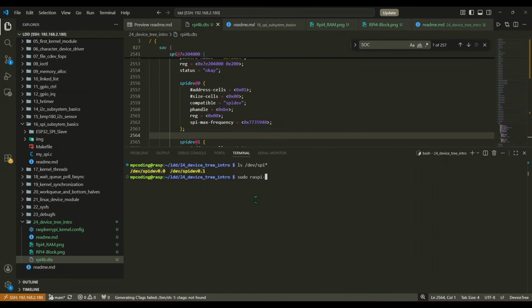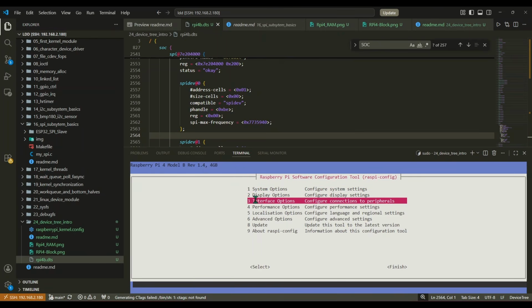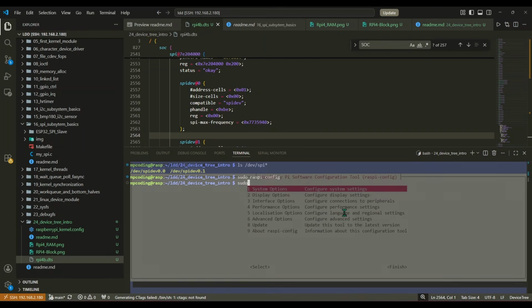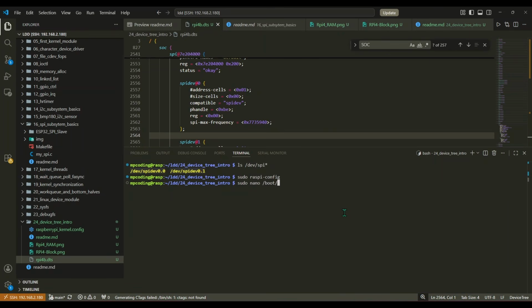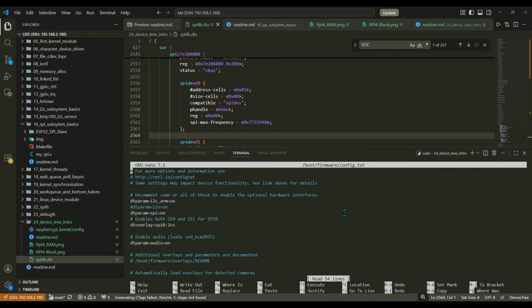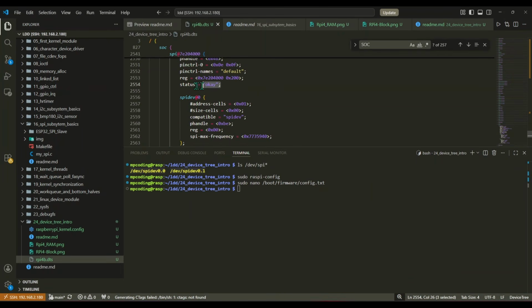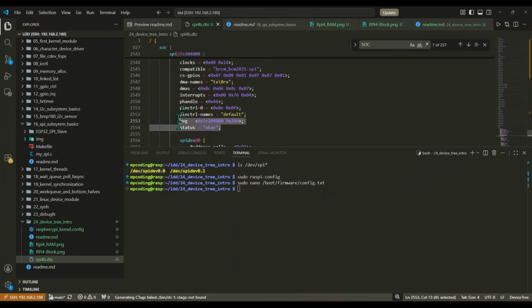And if you remember, when we enable SPI using raspi-config, what it actually does is modify the /boot/firmware/config.txt file to add a device tree parameter. So, here dtparam=spi=on means we have enabled the SPI driver. This instructs the Raspberry Pi firmware to load the appropriate device tree overlay at boot time, which sets the status property of the SPI node to OK.